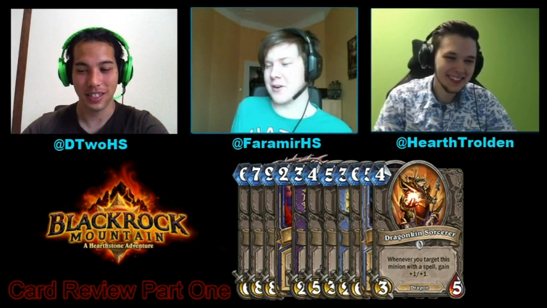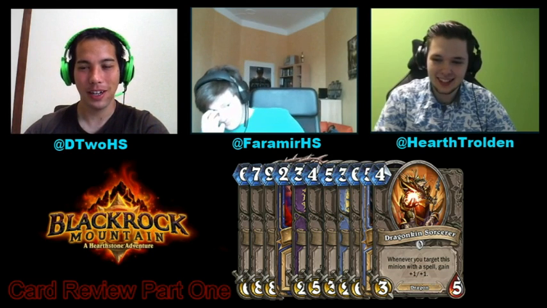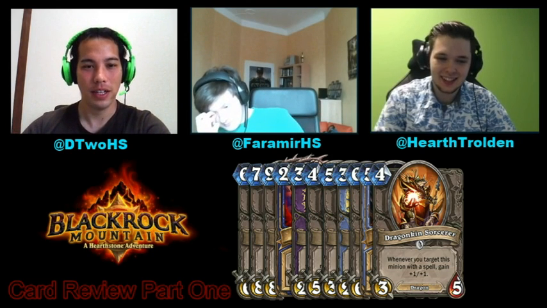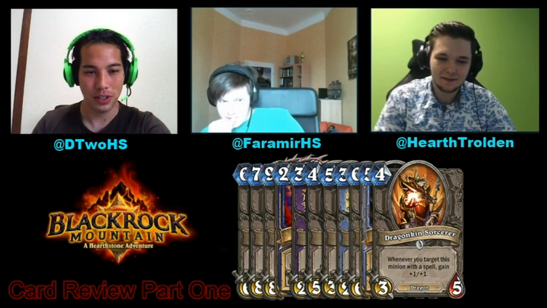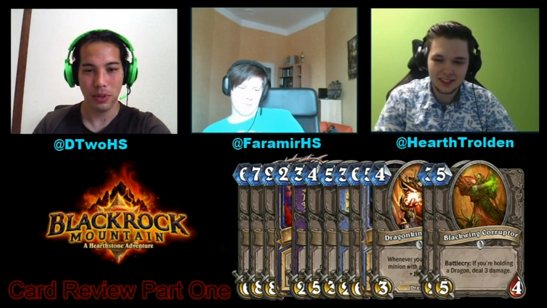So seven six. Seven six. No, I think the thing I'm looking at the most is that it's a dragon, and it's not a bad body, right? It's a 4 mana 3/5, and it allows your other guys, the Blackwing Corruptor and the Blackwing Technician, to be OP, you know? Yeah, it could be synergized with those cards.